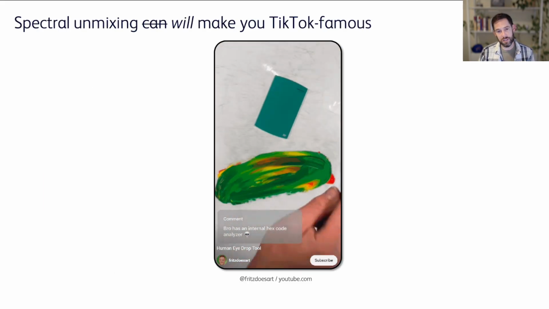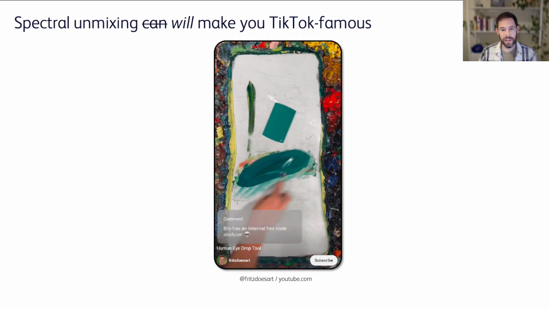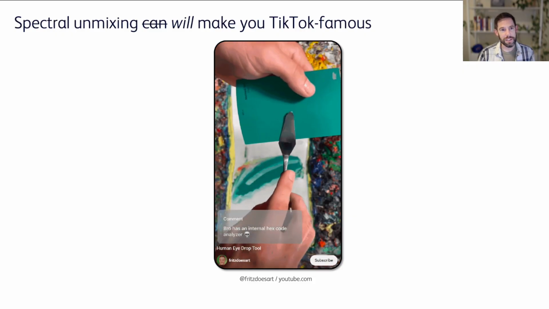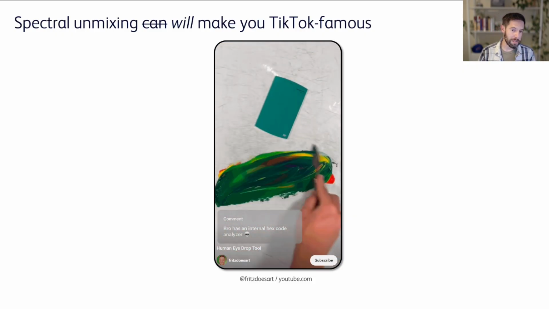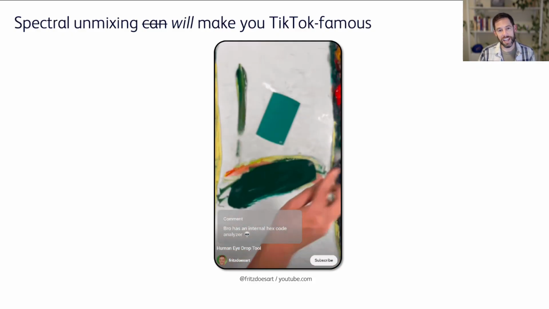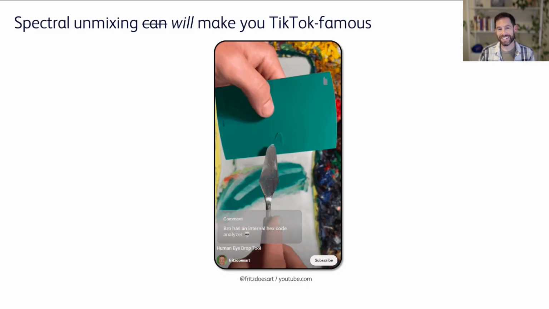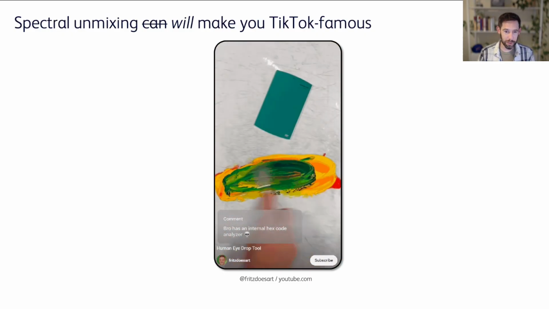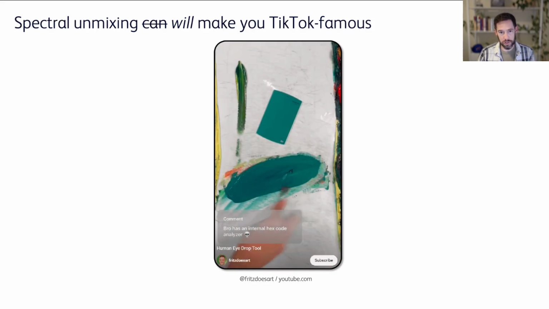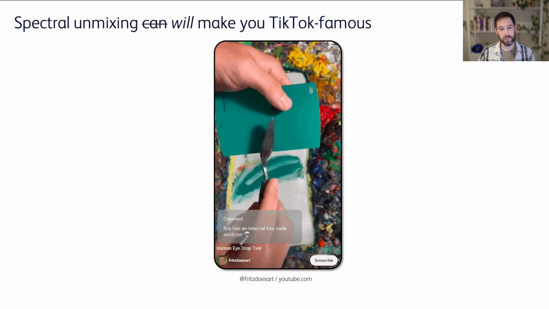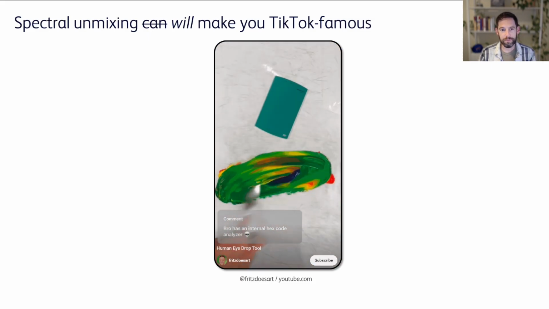In fact, this is a career opportunity. For those of you who are maybe growing disillusioned with science, I can guarantee you that spectral unmixing not only can, but will make you famous on TikTok, as shown by some of these accounts, which are able to look at a sample paint chip and almost automatically identify the exact constituent paints that need to go in to reproduce that. I include this because obviously every TikTok star's dream is to have their content used to explain scientific concepts. So I'm glad that we can help them with that.